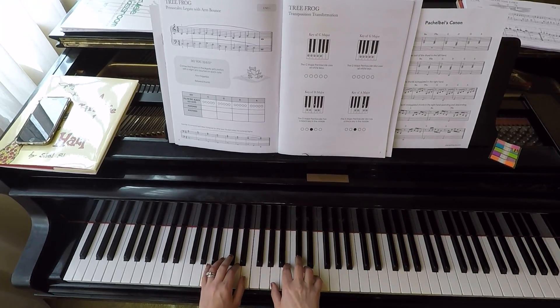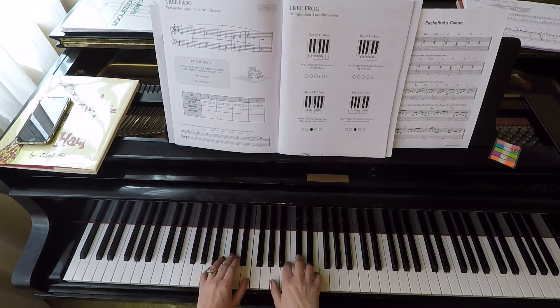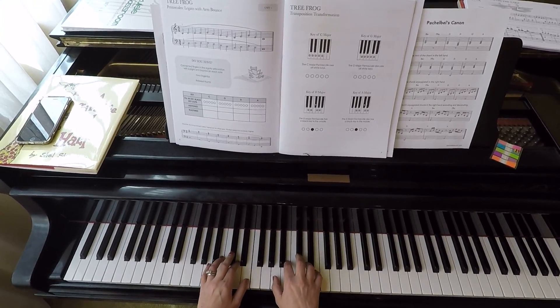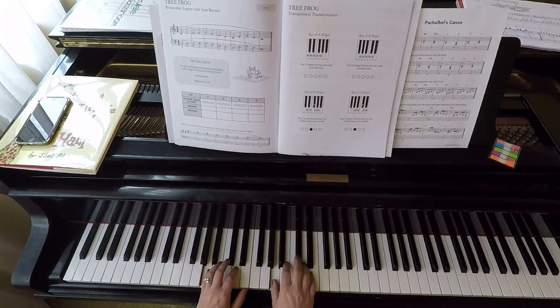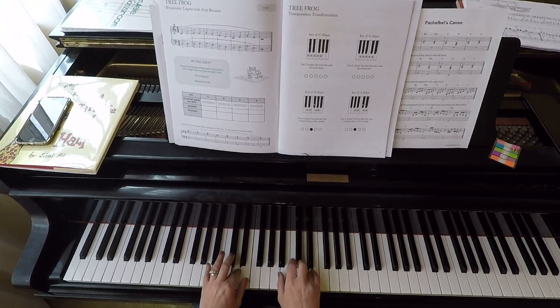Here it is in A. I'm going to set myself up for success by making sure both of my wrists are here. You're going to notice this wrist happens to be at kind of an angle, but that's just to stay out of the way of the camera. There, that's better. Now I'm set up better: one, two, four — one, two, three, four — one, two, three, four.